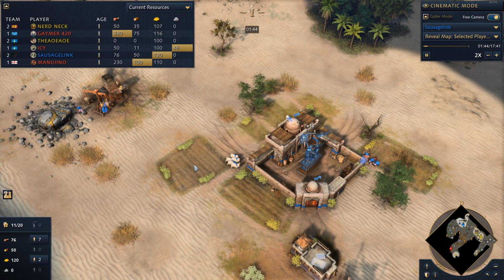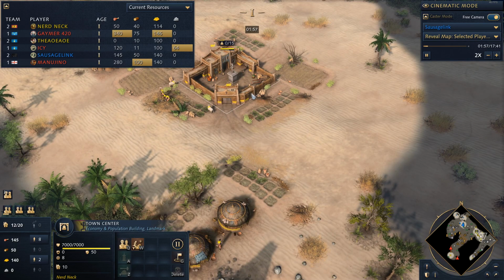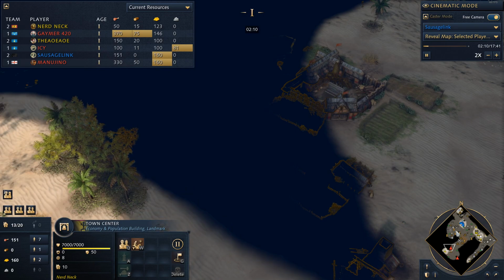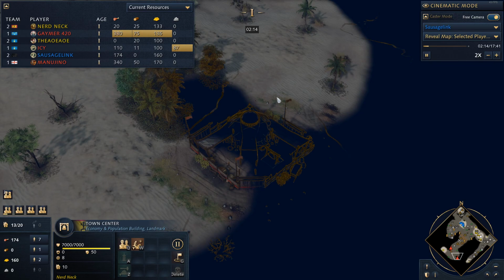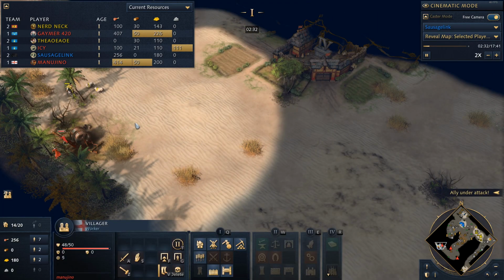I'm playing as the Abbasid. My allies, the AoE, playing as the Mongols, and Nerdneck playing as the Malians. We are up against a French opponent by the name of Gamer420. We've also got a Mongol opponent by the name of Icy, and an English opponent by the name of Manugino.